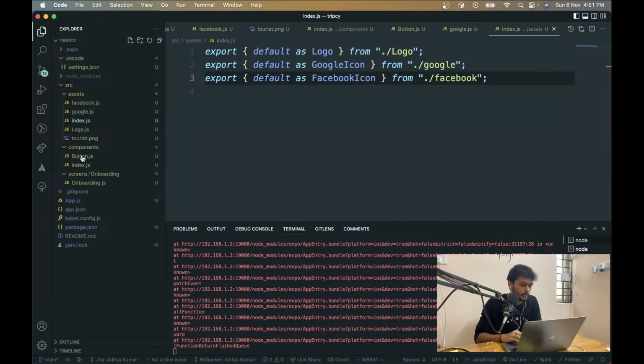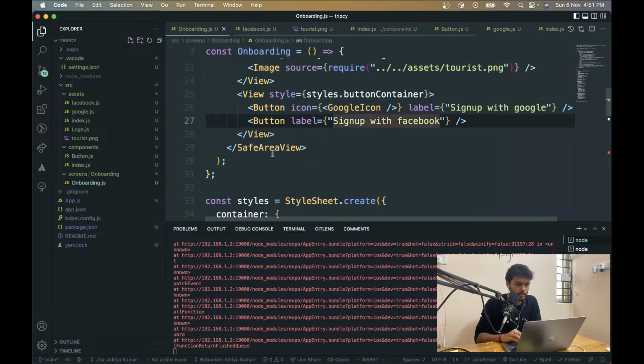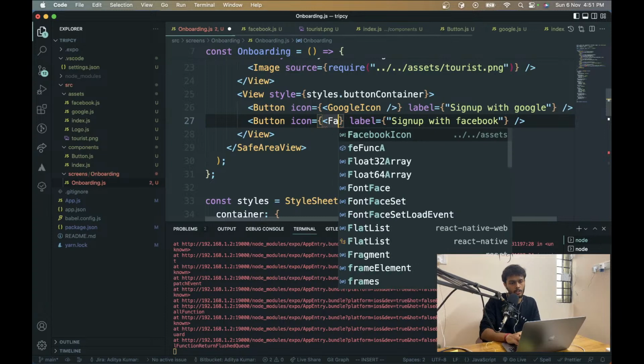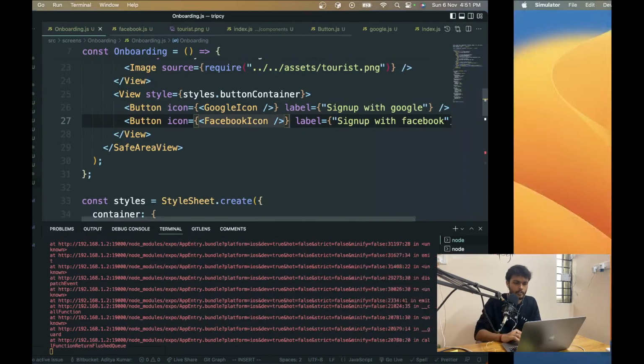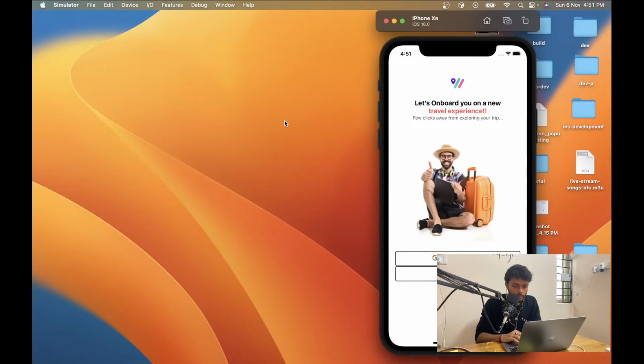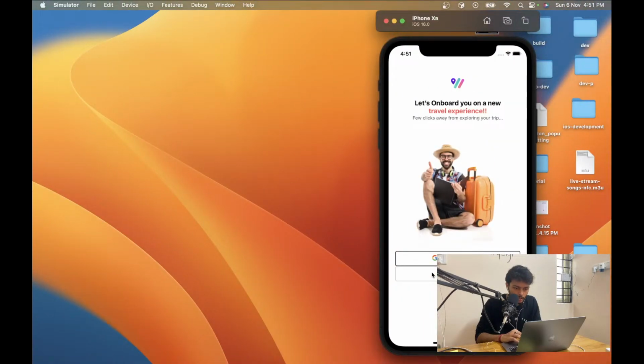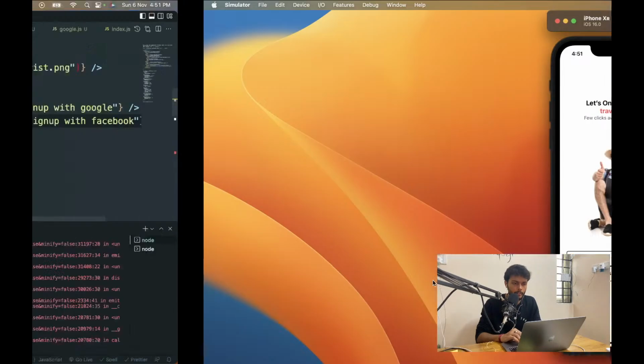And yes, so inside this onboarding, we can have the book icon. Save it. And it did not appear. I don't know why. It should appear over here.